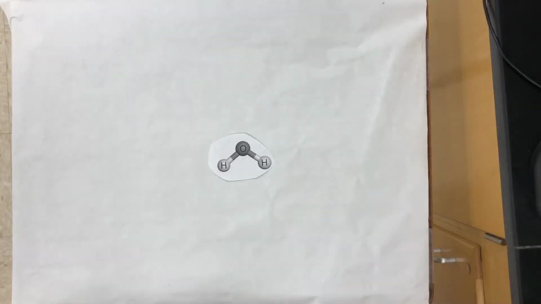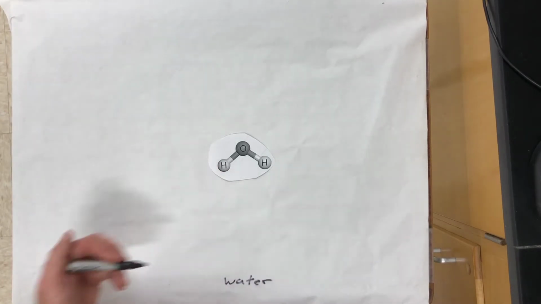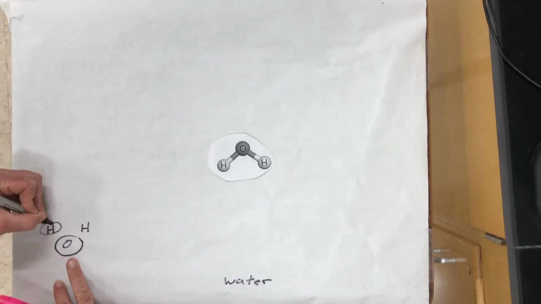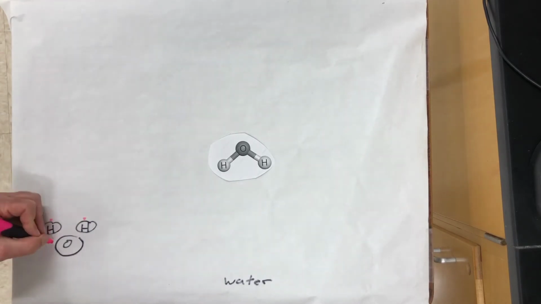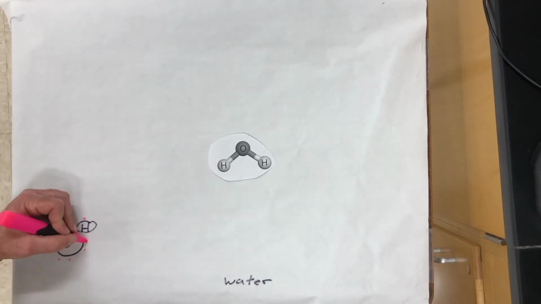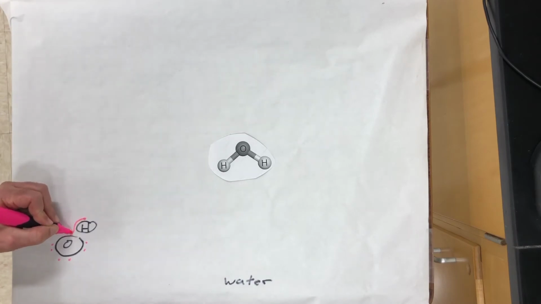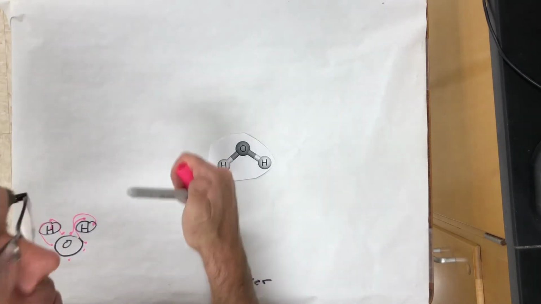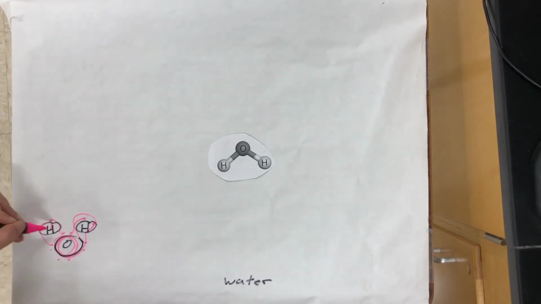So let's talk about why stuff is polar or nonpolar and what that even means. This is a water molecule right here, and a water molecule is made of an oxygen and two hydrogens. Now maybe you remember from chemistry, or maybe you don't, that hydrogen has one valence electron and oxygen has 6 valence electrons. In order to bond together, they need to share electrons. By sharing, oxygen can fill up its ring with 8, and hydrogen can fill up its ring with 2. Now they don't have them all the time, but by sharing, they can kind of fill up their outer orbital.